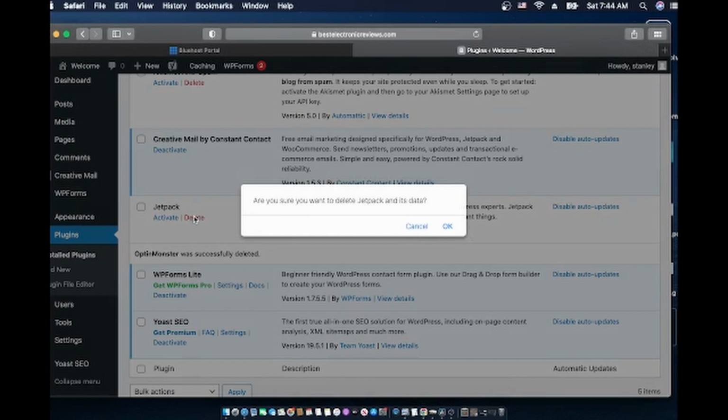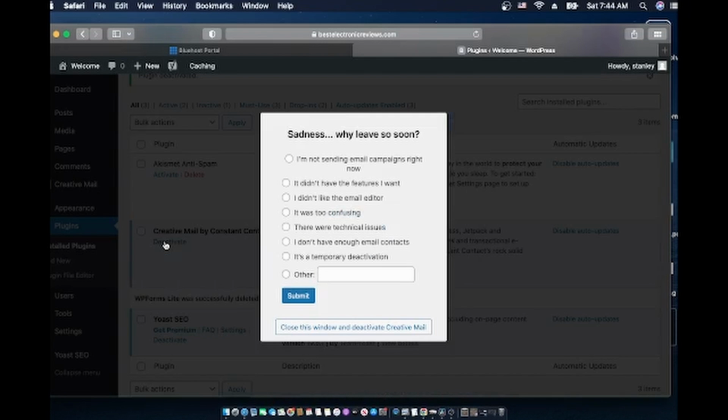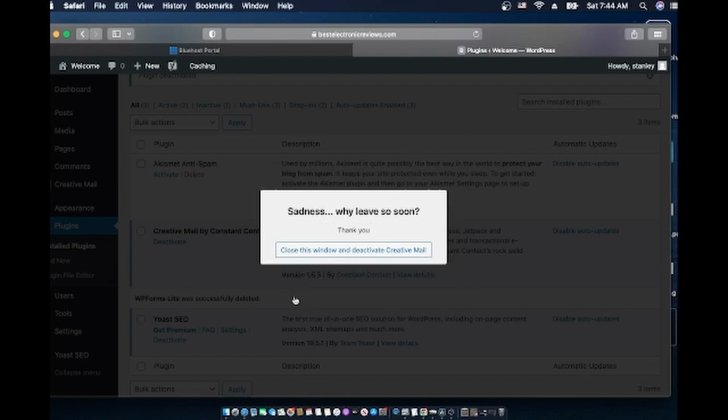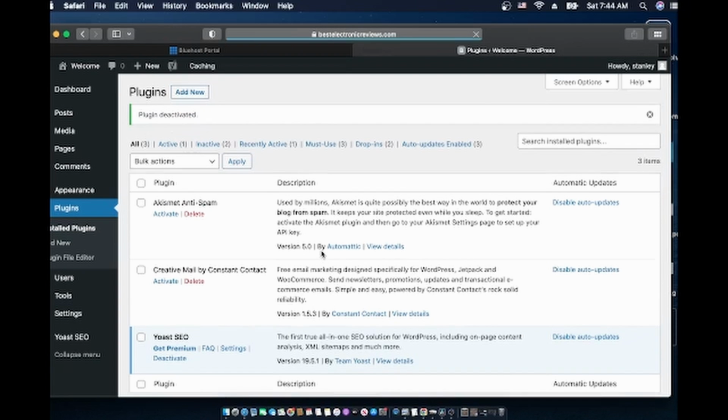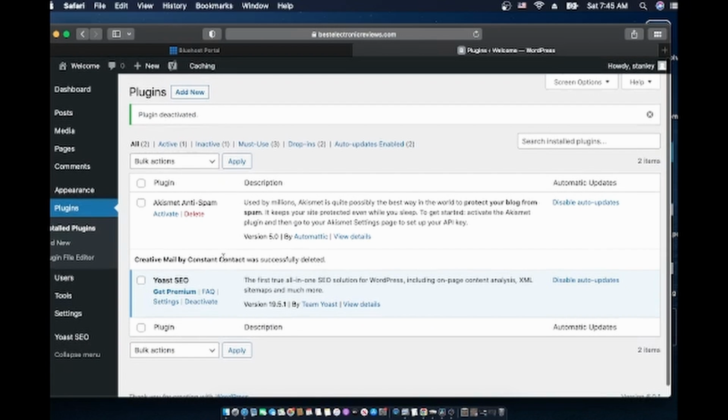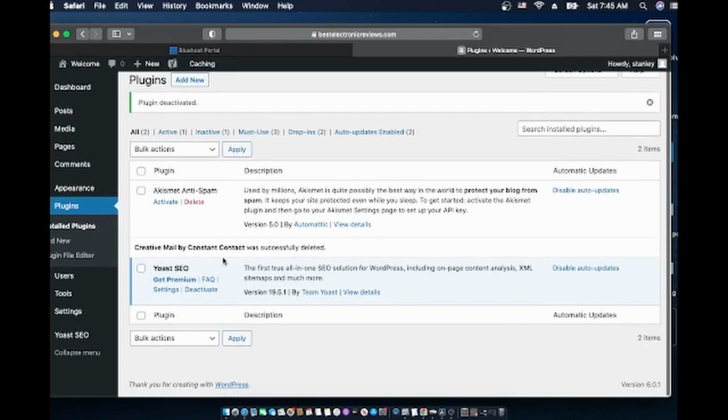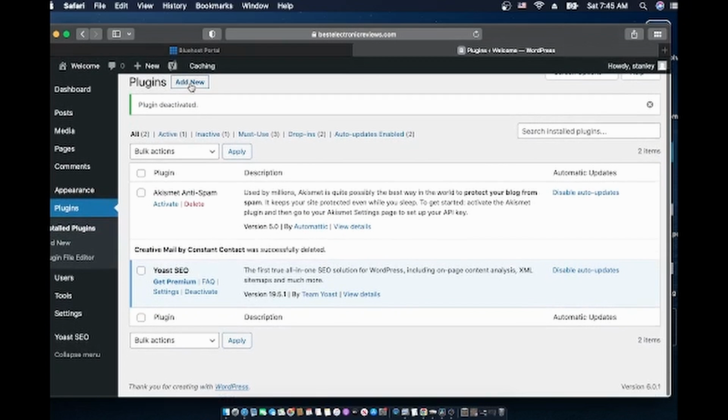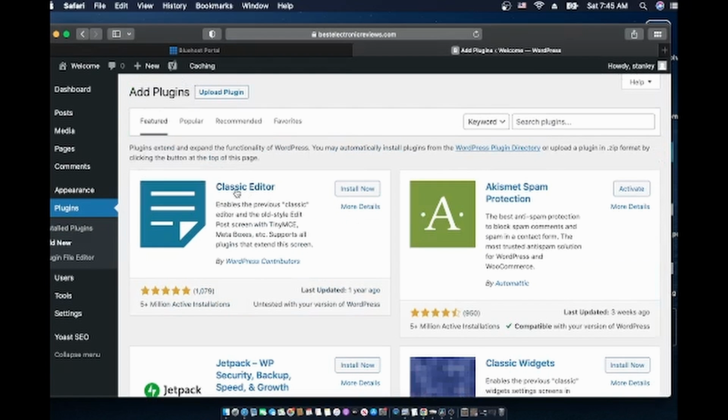So Jetpack, I don't want this either. Order, submit, close. I'm going to leave only this, but there are a few that I have to install right now. So let me install this one, which is the Classic Editor, because I need it.